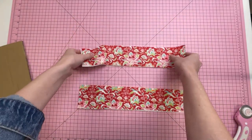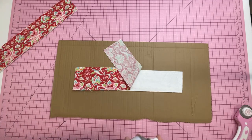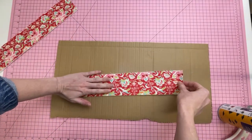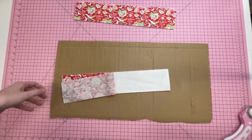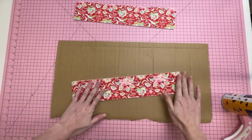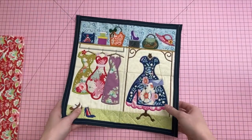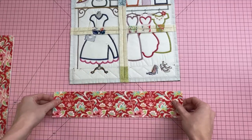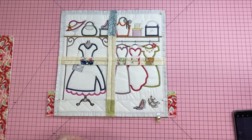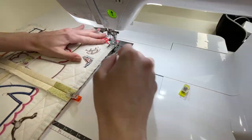Secure the batting to the border fabric by lightly spraying temporary adhesive to the batting, and then lay your fabric right side up on the batting. Place the border fabric on top of the runner with the attached batting, right sides together. Pin or clip together. Stitch together with a half inch seam.